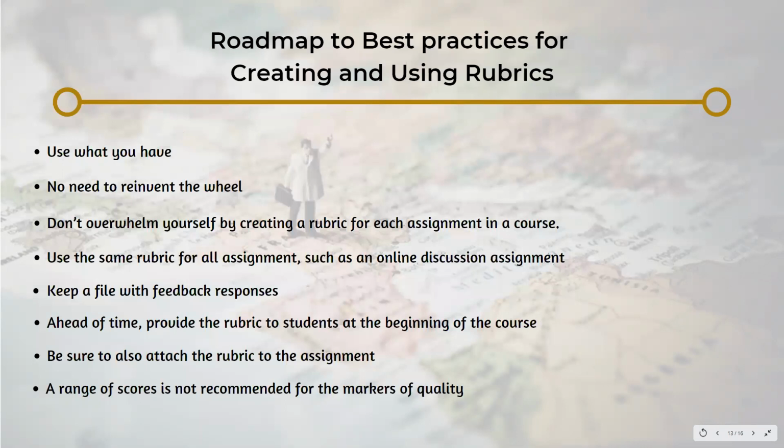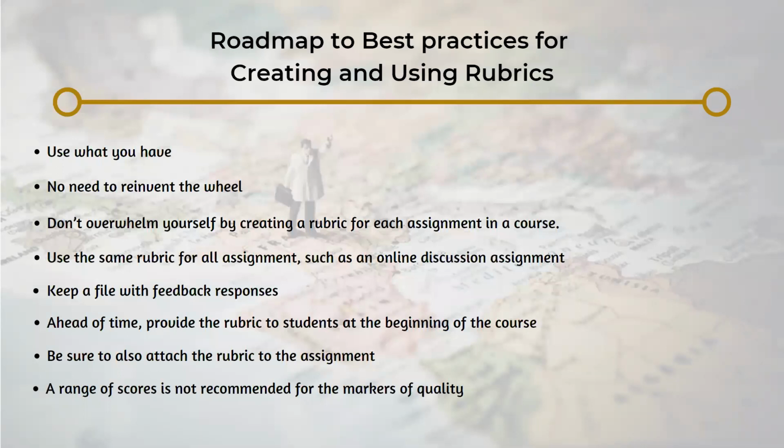So the roadmap to best practices for creating and using rubrics. So use what you have. You don't need to recreate an assignment in order to implement a grading rubric for an assessment. Use the criteria or instructions you already have for an assignment as a starting point. And there's no need to reinvent the wheel.